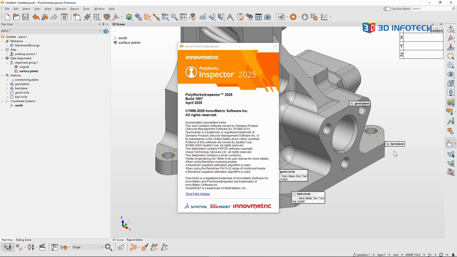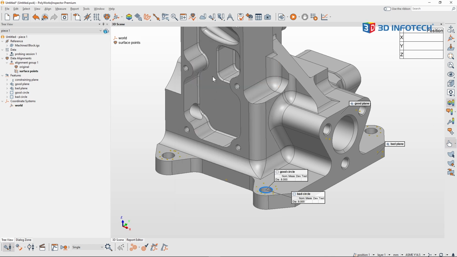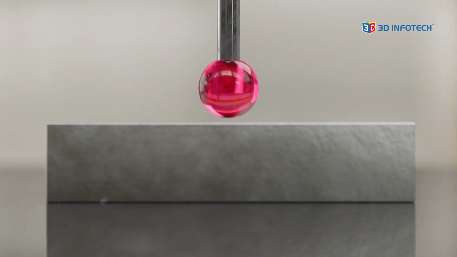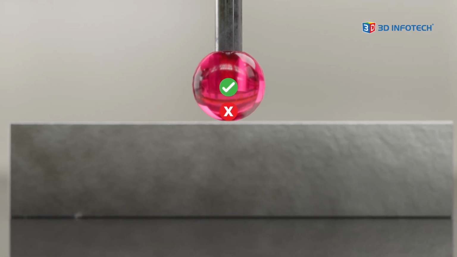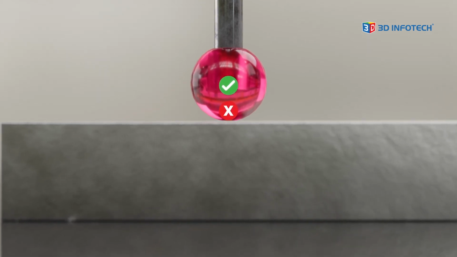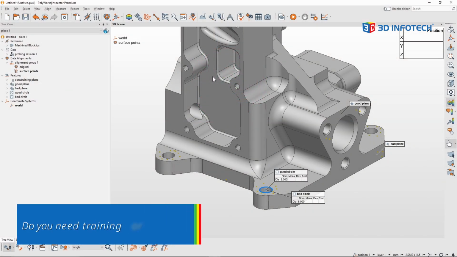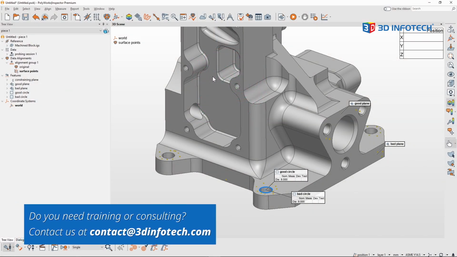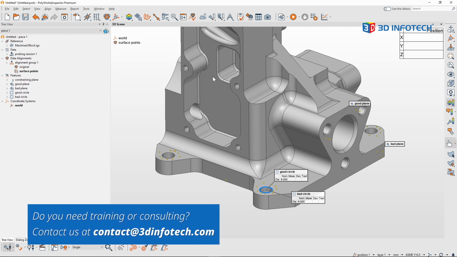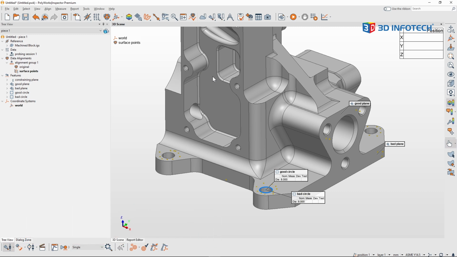In this video, I will be discussing probe compensation. Probing devices like probing arms and laser trackers only know the center of your probe tip, not where the probe contacts the part. So we need to teach PolyWorks how to offset the point for the size of your probe. This is called probe compensation. And PolyWorks offers two methods for probe compensation.